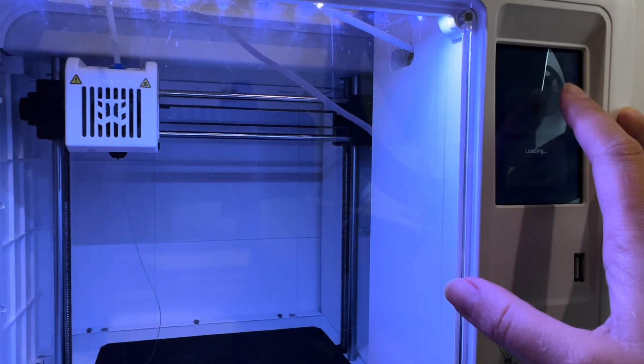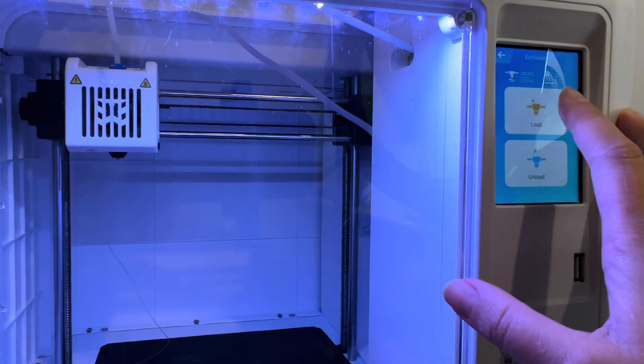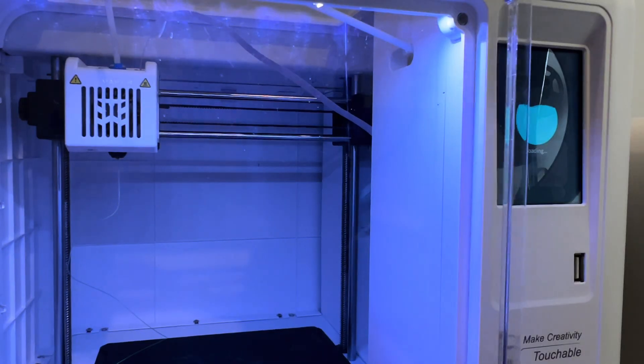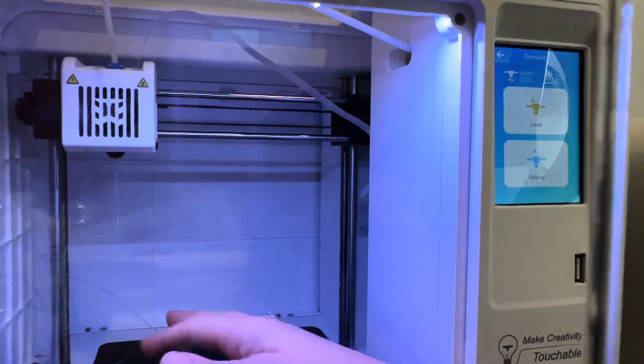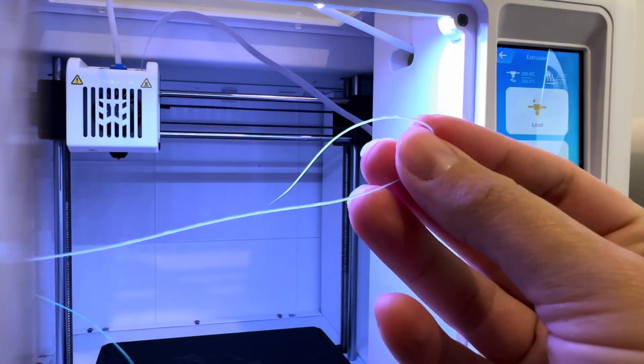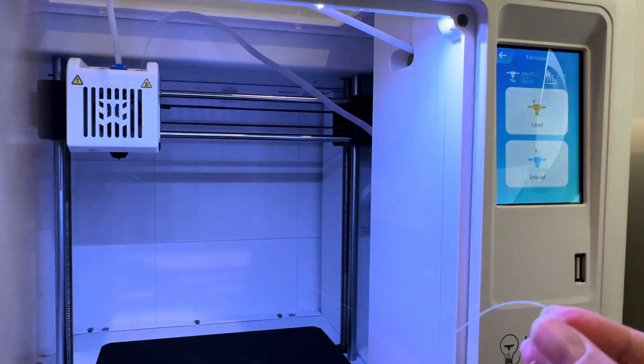I'm going to speed up here and you can see I've been loading it for a while now. Now you can see that my filament color is actually coming out and extruding out of the Xmaker. I can check that my previous color has changed over. I had some blue in there before, but now I can see that glow in the dark filament is what's coming out. So I know it's fully loaded.